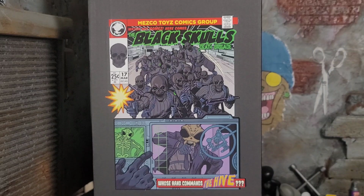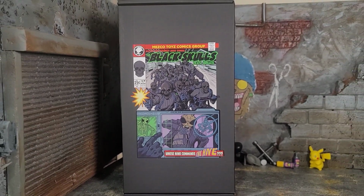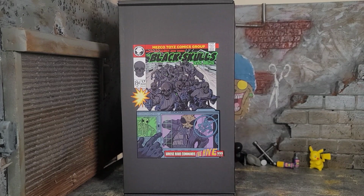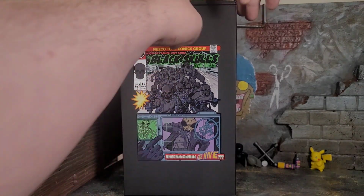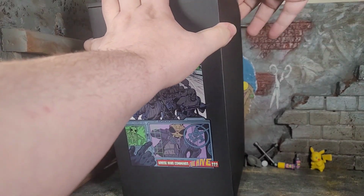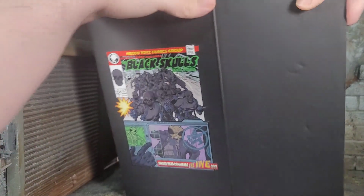I like the artwork, and it's just sad we're getting these little shoe boxes. For as much as we pay for these, you would think that we would get more when it comes to the packaging. I mean, this is it. I'll show you guys. It just opens just like all the other ones. It's not even as nice as the Rumble Society ones. So it just opens up.